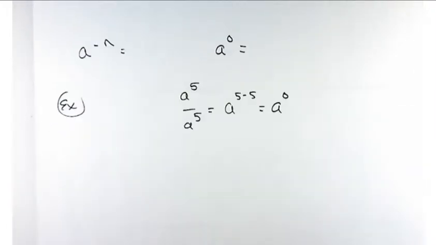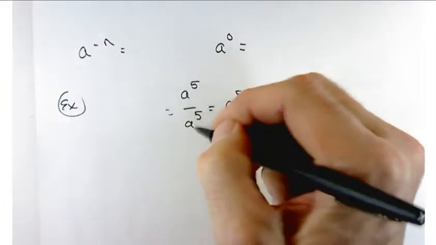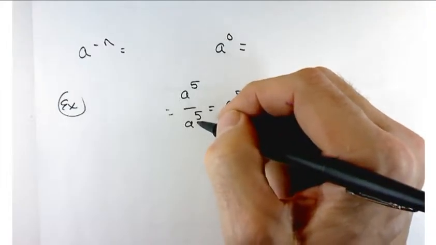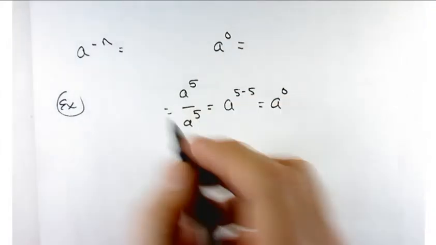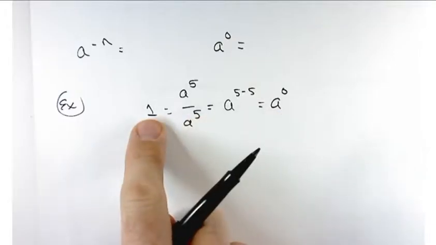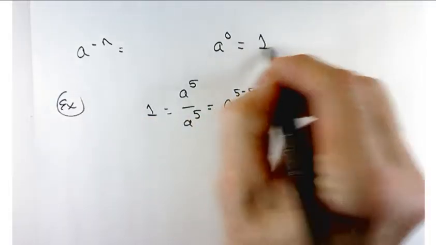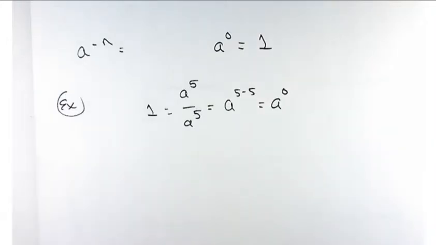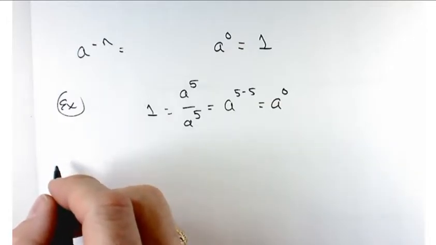Now that's kind of a brute force approach on this. What if I took a more simplistic look at this and said, oh, well, I'm dividing something by itself. What do you get when you divide something by itself? 1. So there you go. A to the 0 power is 1. So that's one of the new rules we're going to learn in this section. Then we'll practice it some more with some work in the next section. Actually, we'll practice negative exponents more than 0 exponents. But we'll start with problem number 14.